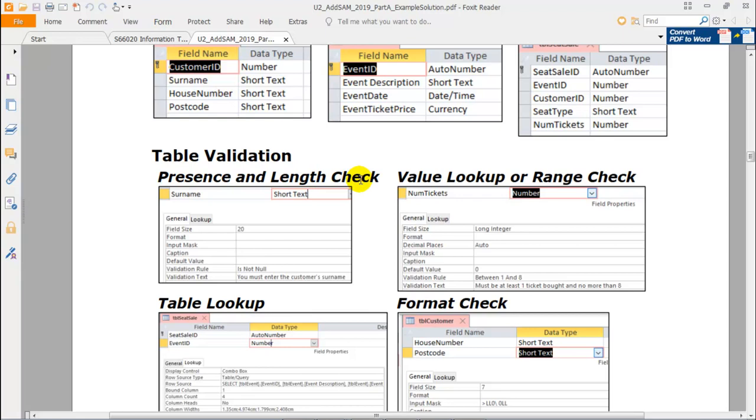If that is required, you can add, for instance, on the surname, a maximum field size. You can count and put a random field size length there to check the length. But what is mostly important is that there is a presence check, is not null, and it only asks you for one example. So you pick one and you enter it. Then, as you can see here, it's a value lookup or range check. Here it's the range check, not the value lookup.